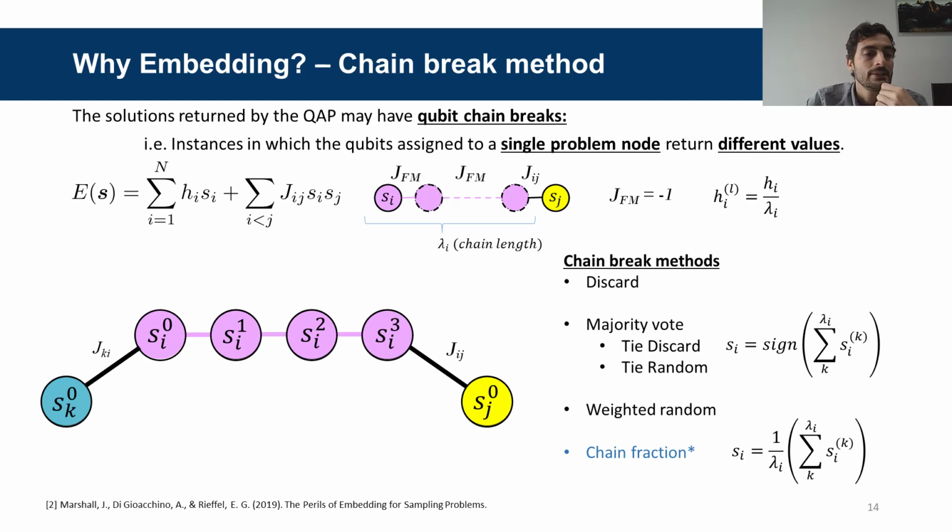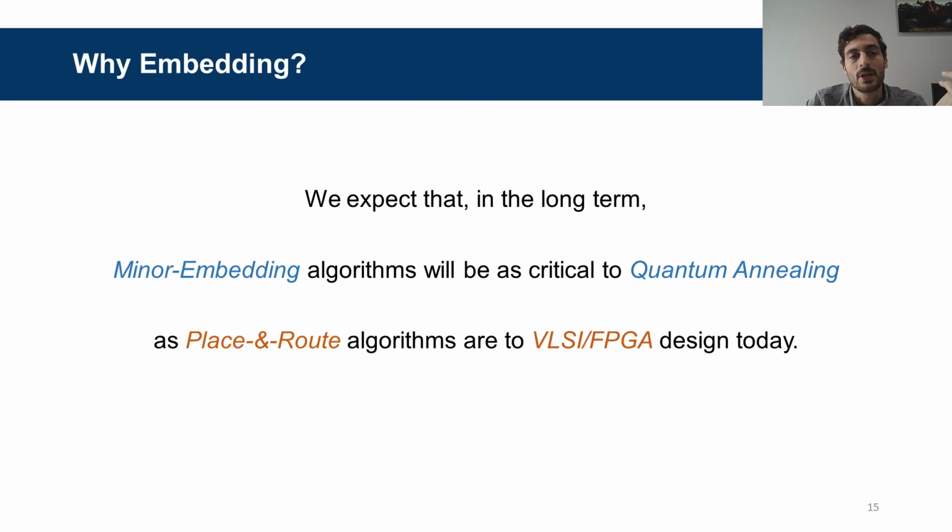Well, the reason why we look at this embedding problem is that we expect that minor embedding will remain a problem, and that algorithms we develop in this area will be just as important, in my background, as place and route algorithms for VLSI and FPGA. We especially see a huge similarity here to FPGA design in that even though we can build fully connected designs, there will always be an argument for lower connectivity at lower cost and most likely better performance. So this is for problems that don't need fully connected graphs. Of course, as we can create efficient mapping algorithms.